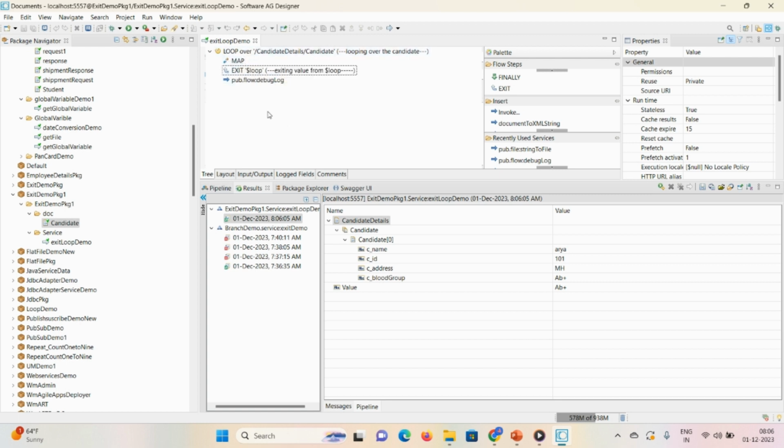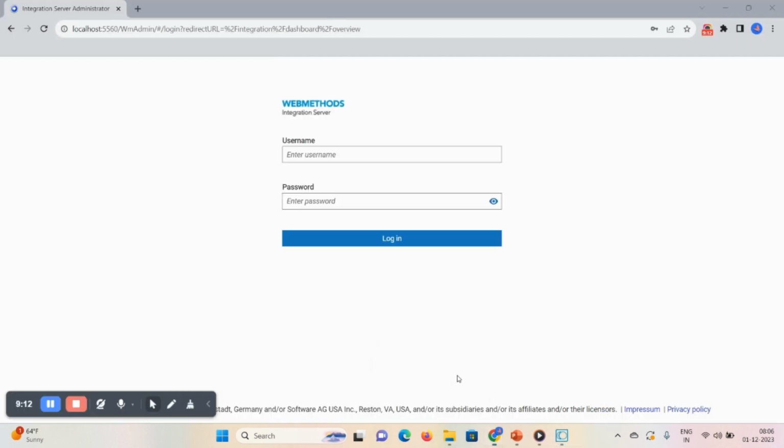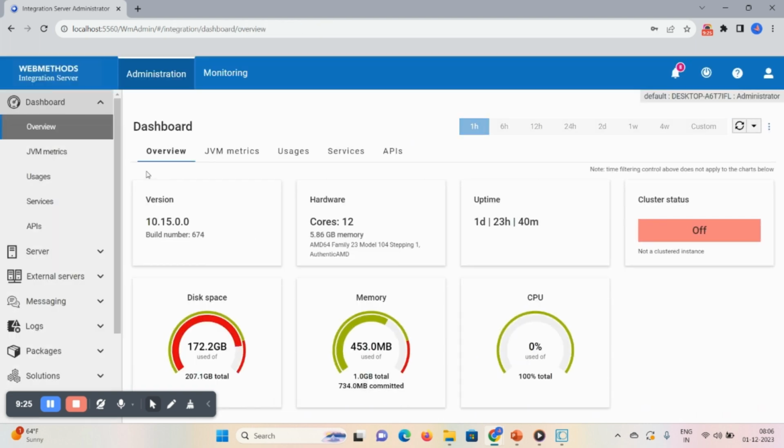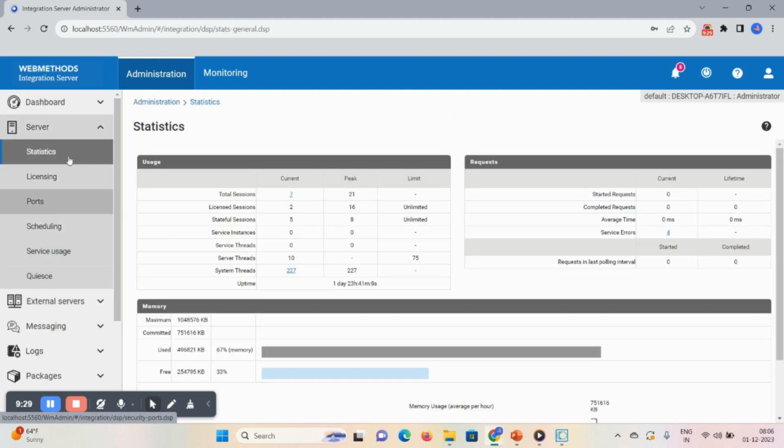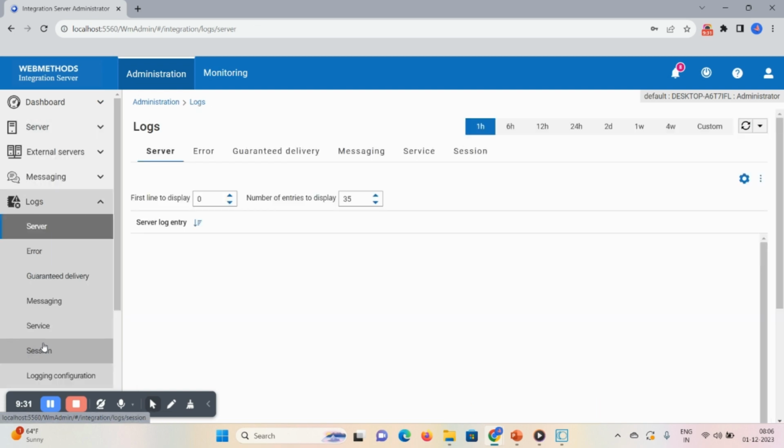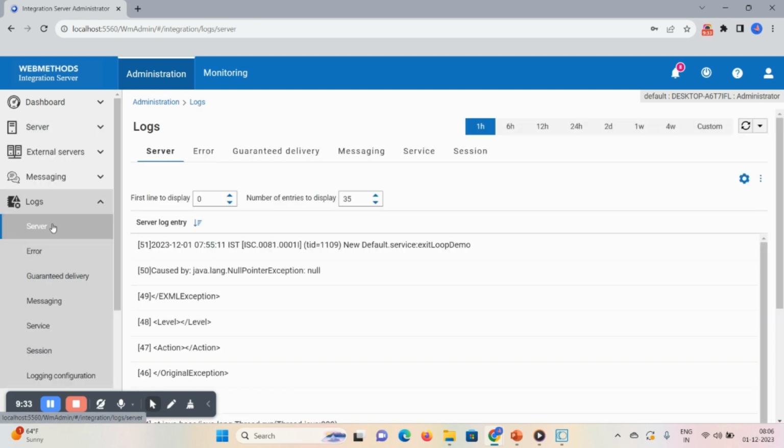Same goes for the integration server; we'll check whether any log got written or not. So let me log in first. In the server we check the logs, click on server. Here, guys, it did not execute any kind of log.